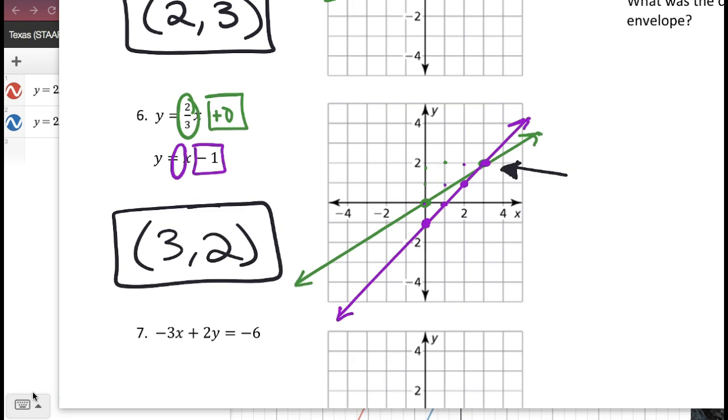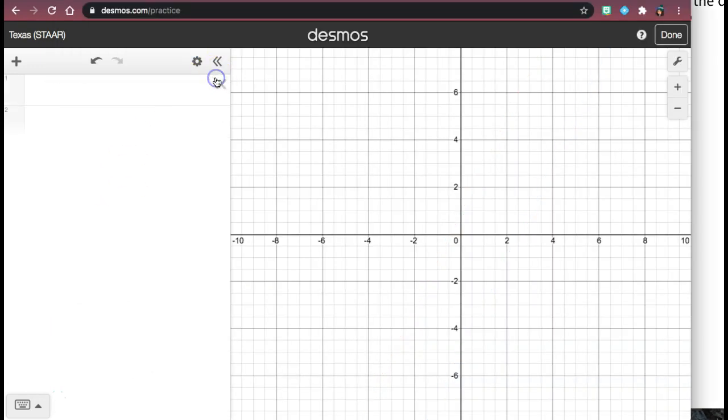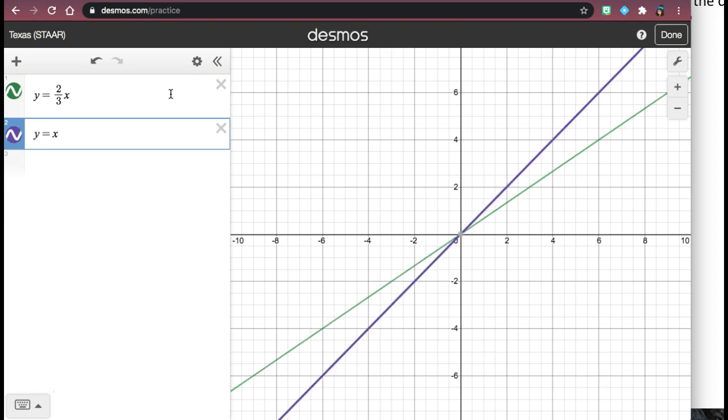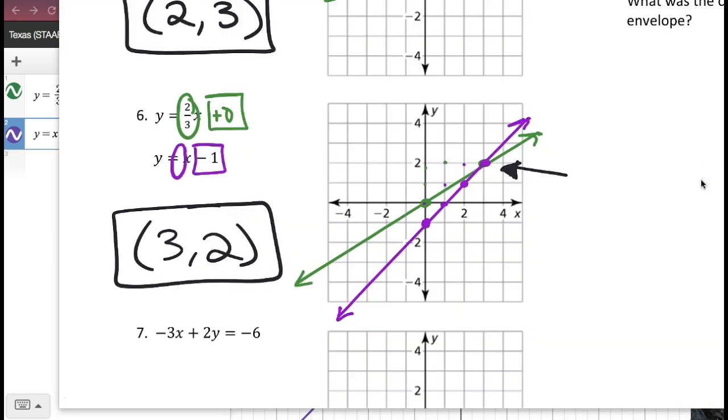But let's say you just weren't sure about the slope and y-intercept of both of these lines. Let's say that's not a strong suit for you. Please go ahead and check your work. So if we hop over to Desmos and we type in our two y equals mx plus b equations, we can see that they graph just the same as we see on our graph by hand, and Desmos will show you a coordinate point that you can physically click with your mouse. When you click it, it's going to show you a coordinate point that is their solution. 3, 2 is exactly what we got as the solution when we did this by hand. Fantastic.